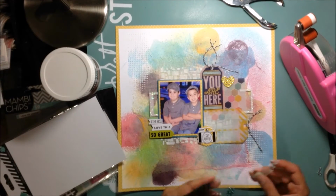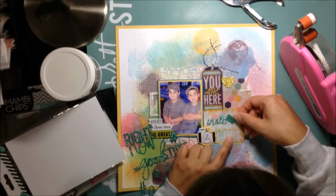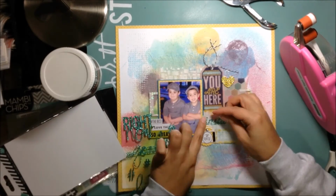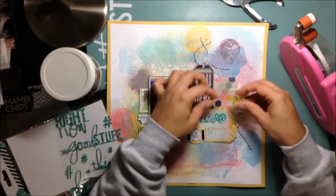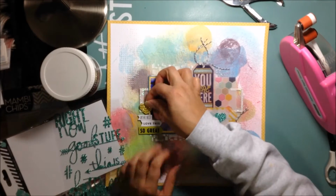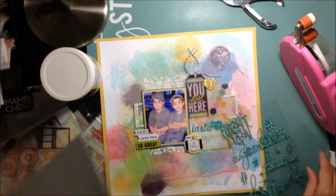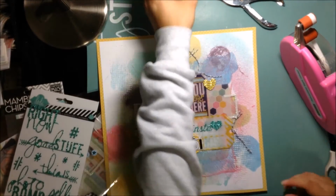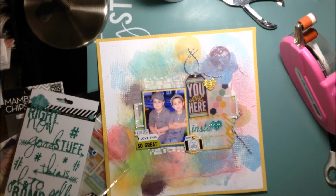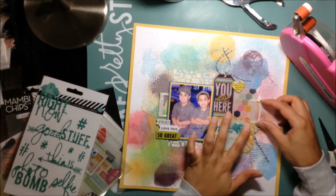Some Heidi Swap. These are little glitter word stickers, and that one says Insta Love or Insta Heart. So I knew I wanted to use that one, and I think I move it down a bit later. You'll see that later on. And again, I'm just trying to figure out what else I want to add.